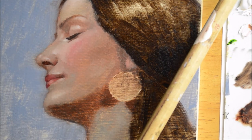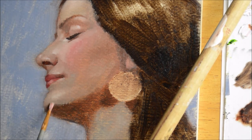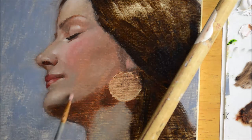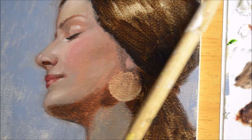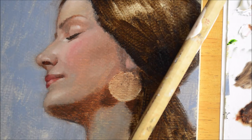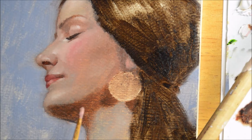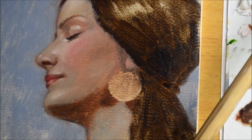Now, if this wasn't alla prima and I was going to take this to a higher degree of finish than I'm going to be able to get to, I'd let the whole thing dry. And then I would basically do the exact same thing, but with thicker paint. Bring it up to a much more substantial surface.